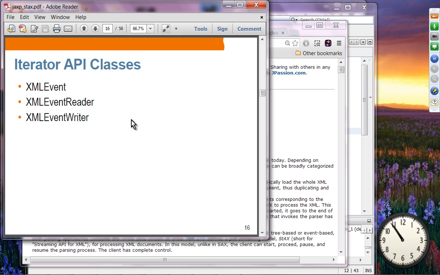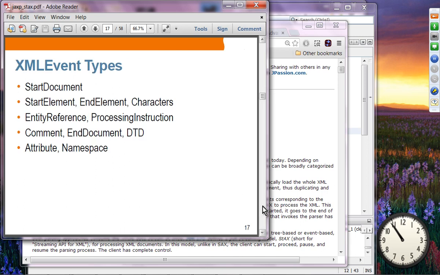So these are the classes in the Iterator API: XMLEvent, XMLEventReader, XMLEventWriter. And these are the event types: start document, start element, end element, characters, entity reference, and things like that.